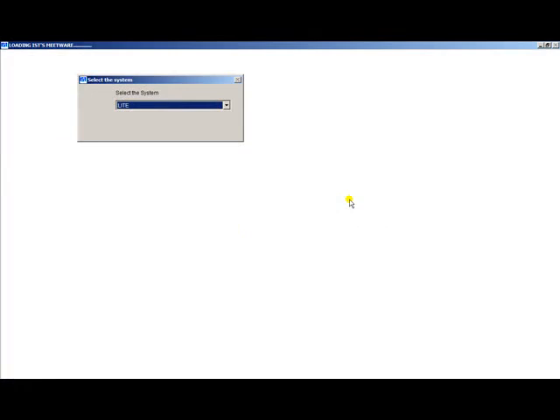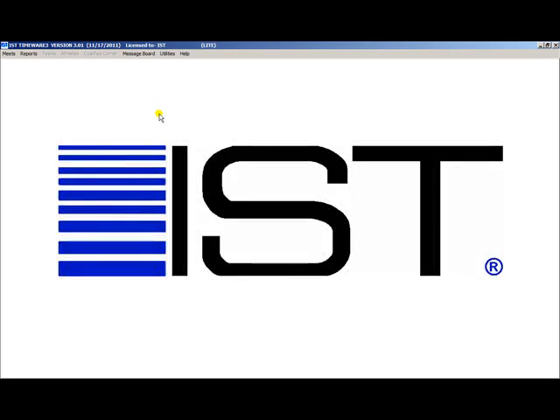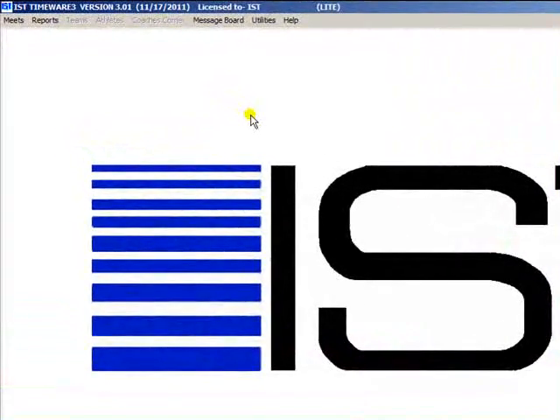To log in to TimeWare 3, select the Light system from the drop-down list and press Enter. This is the first screen that you will see when you open the TimeWare 3 software for the first time. TimeWare 3 is a scaled-down version of Meetware 3, our complete meet and team management software package. Throughout the software, you may see references to Meetware 3 because the two are tightly integrated.